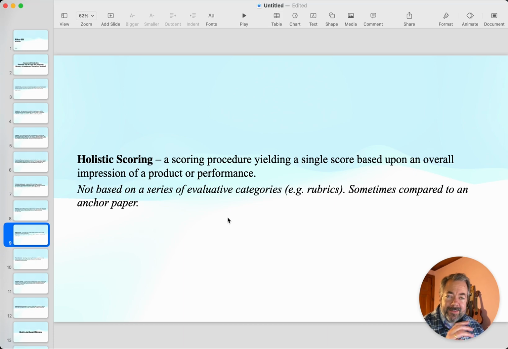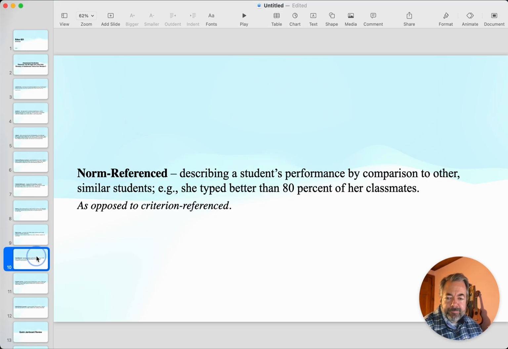Holistic scoring. This is the type of scoring that gives, it's kind of traditional actually, one score, period. It doesn't give a rubric sort of score, which we would do in college, or I'll do for your papers, or we would do in a lot of elementary, middle, and high school, K-12 tasks. But holistic is just, sometimes compared to an anchor paper, one score. It's a traditional thing. I'm getting an A in this course. I'm getting a B+ on this paper. That's holistic, sort of meaning one.